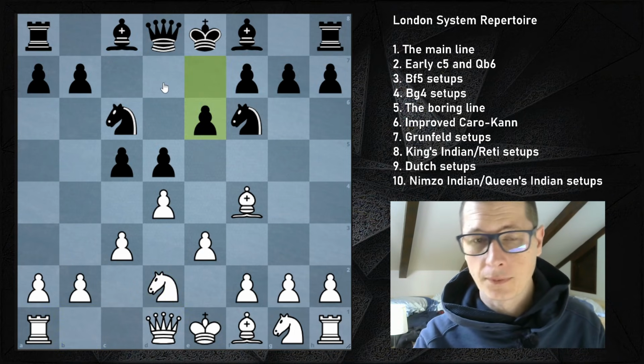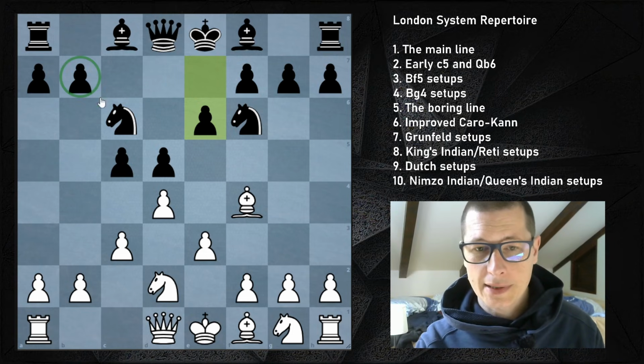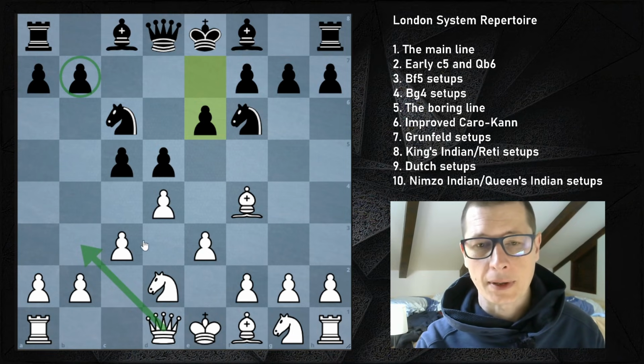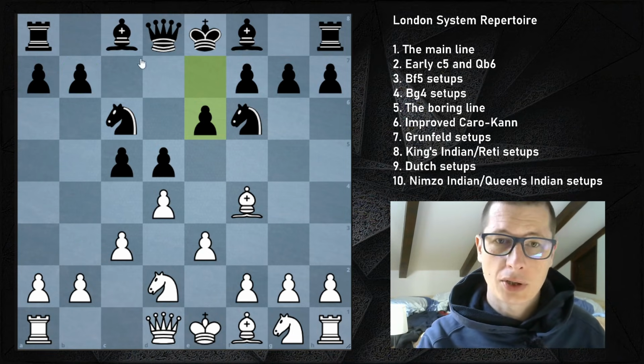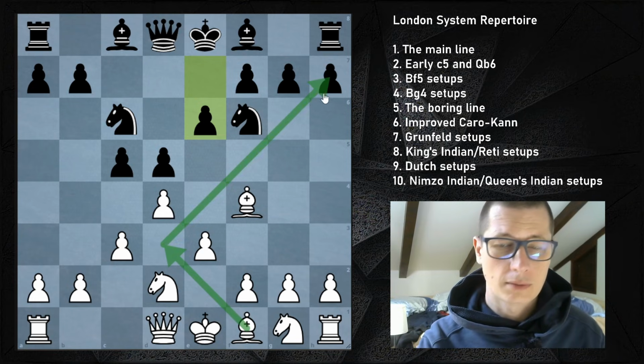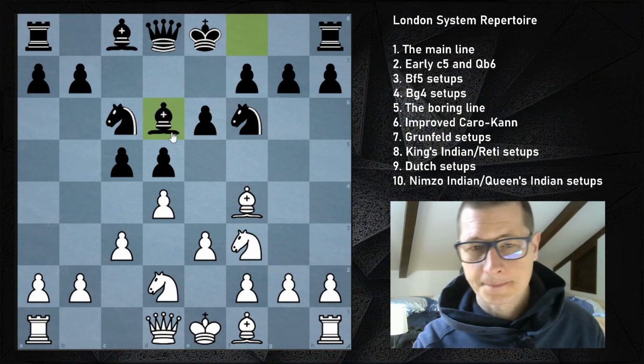Now the upside of keeping the bishop on c8 is again that black doesn't weaken b7, doesn't allow us to play lines with queen b3. And also, because the bishop is on c8, we get to play bishop d3 and challenge the critical diagonal, let's say. So knight f3, bishop d6.